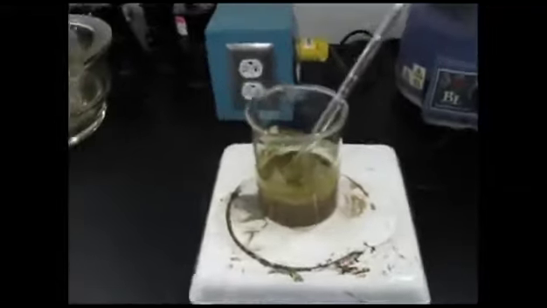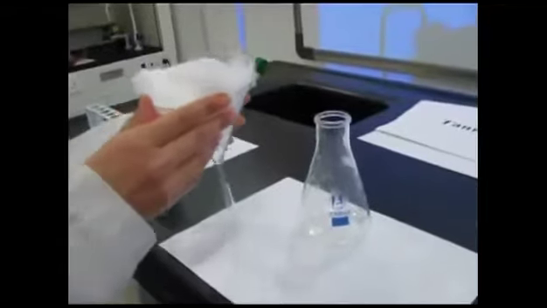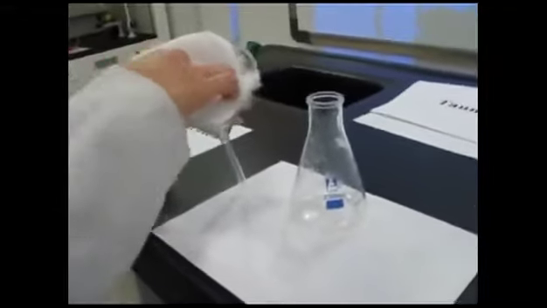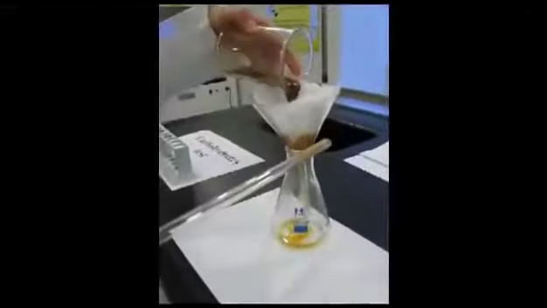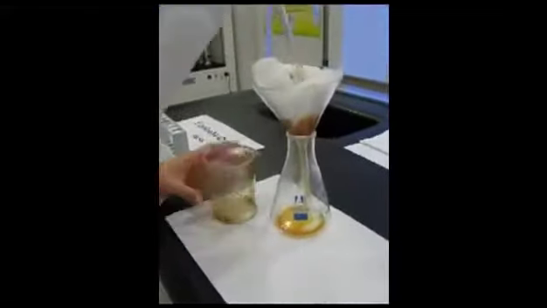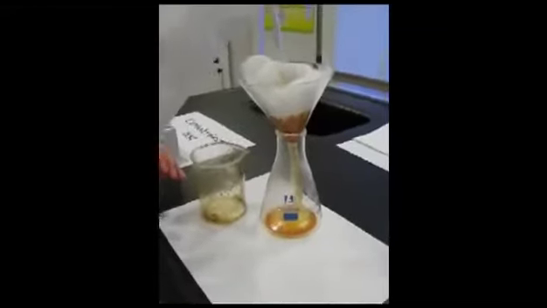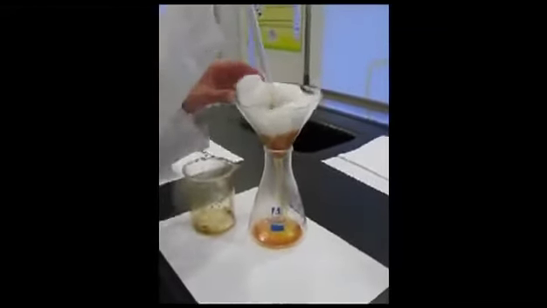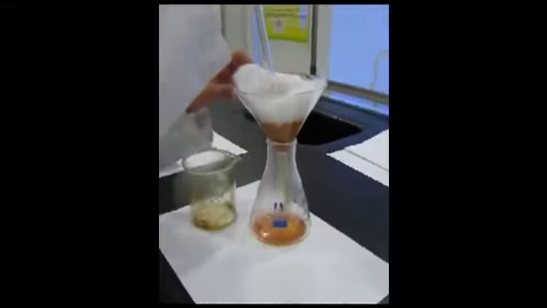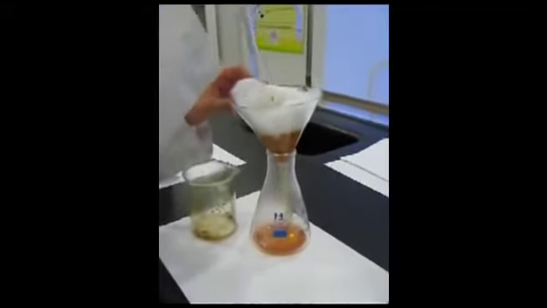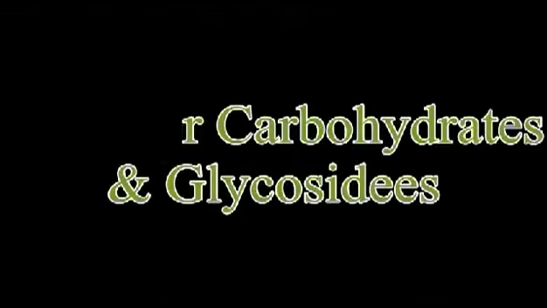Then we will be heating on a magnetic stirrer with heating facility. While the sample is heating, we are preparing the filtration assembly. After the boiling process, we go for filtration. We are applying pressure on the cotton that we have put into the filtering media, so all of the aqueous extract will be obtained.